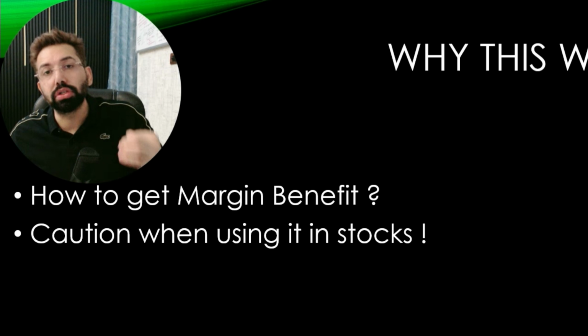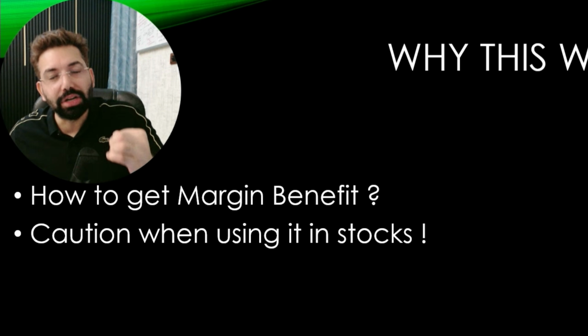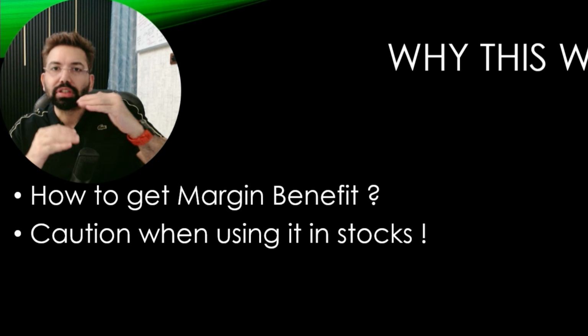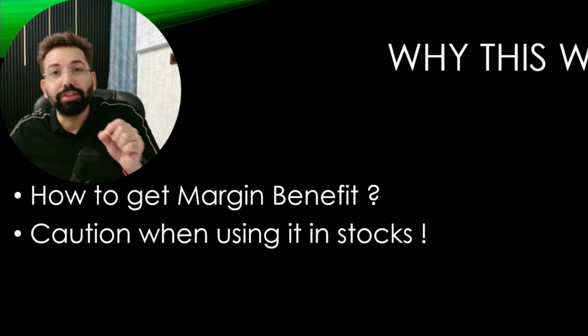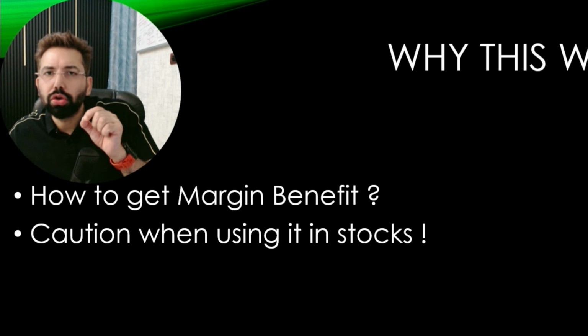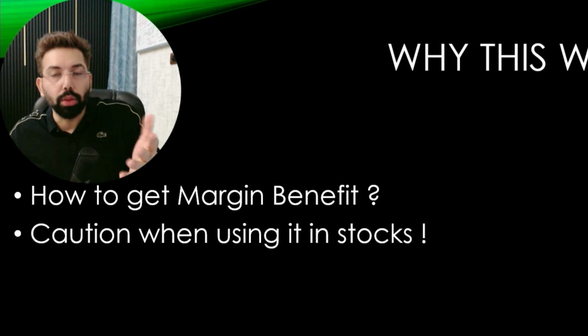Point number three, which is even stronger, that is MTM swings, right? When you trade options, you have a little more space for the settlement. Versus when you trade future, if the future gives you a loss of suppose 10,000, you have got to have that 10,000 in your account at that time. Otherwise, a lot of brokers square off your order.